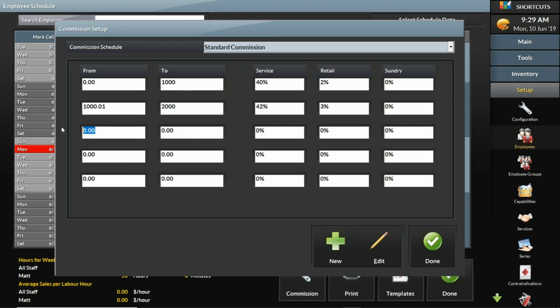And I can expand on that and say for $2,000 to $3,000, they make 45%, 5% on retail. And of course, the goal is if they can do more than $3,000 to infinite dollars, they're going to hit 50%. So of course, the busier they are, the more retail they sell, the greater the chance that their commission is going to increase. So I can always use these tiers, these bands.